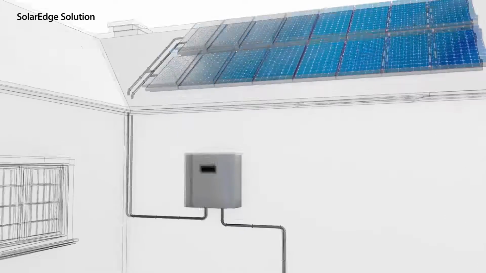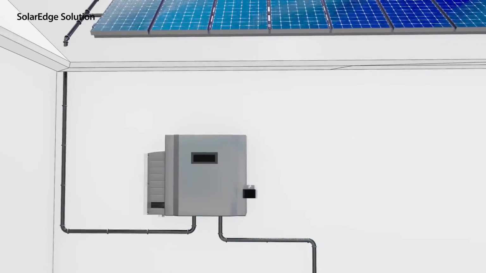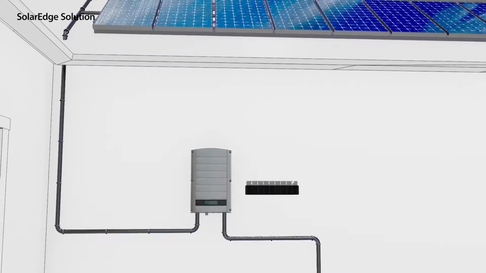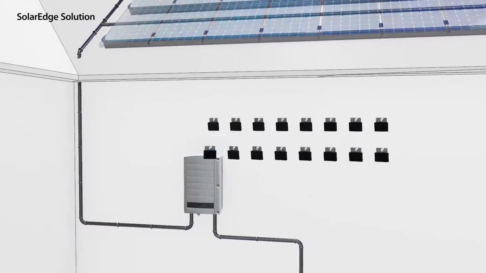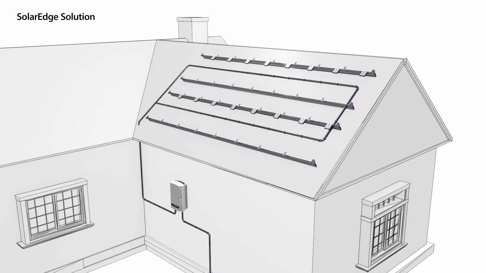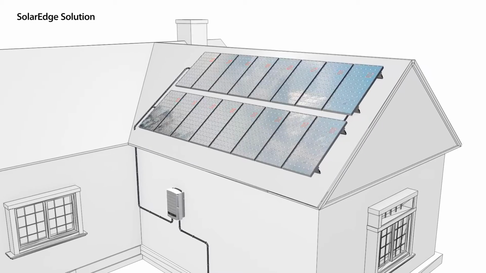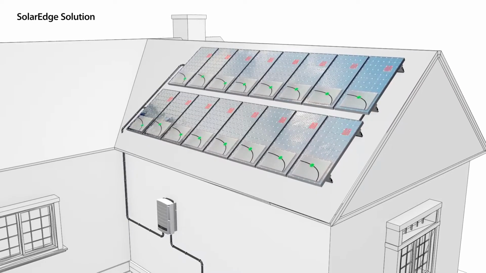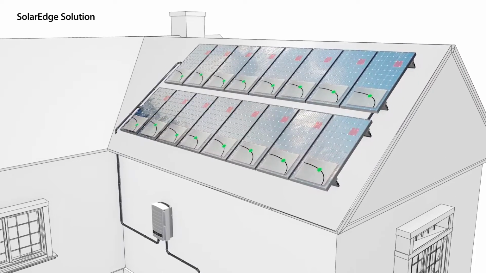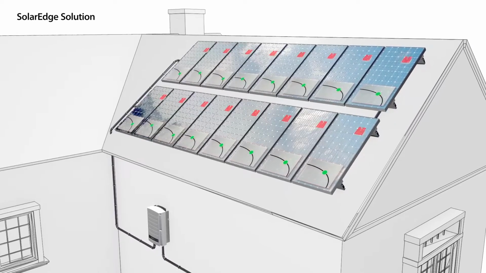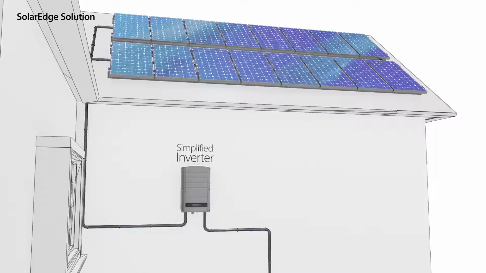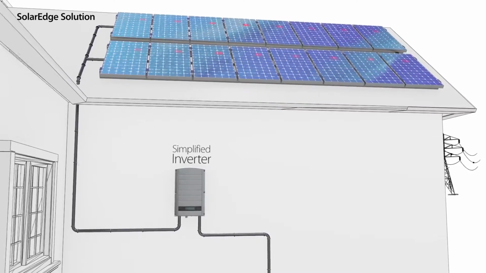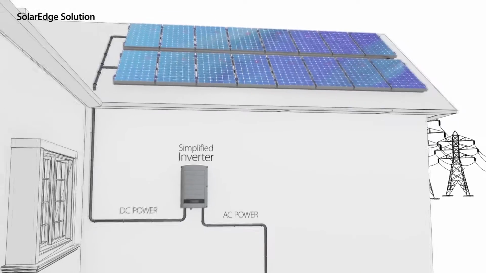Our solution splits the traditional inverter functionality into two products: the power optimizer and a simplified inverter. The power optimizers are located on each panel, turning the panels into intelligent panels. These power optimizers provide panel-level tracking and real-time adjustments of current and voltage to the optimal working point of each individual panel. The simplified inverter is installed similarly to a traditional inverter, but it is only responsible for DC-AC inversion and grid connection.